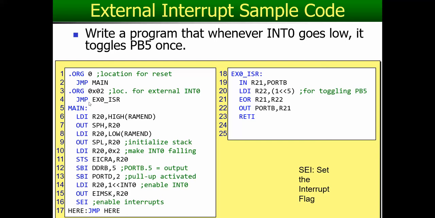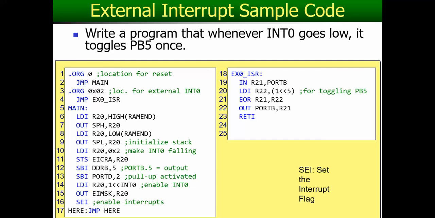And from there, I've been vectored, given a direction, to go to the external interrupt 0 ISR. You can name it any way you want. My interrupt, your interrupt, external 0 interrupt. And that is here, and I'll go there. And the question is, what is the external ISR? What are we doing in response to the interrupt? We are actually toggling port B pin number 5.